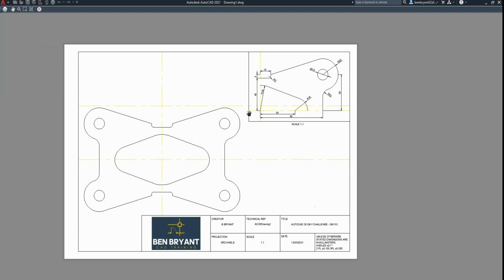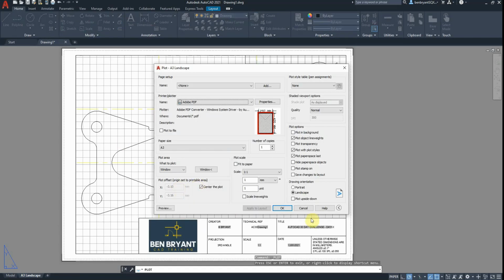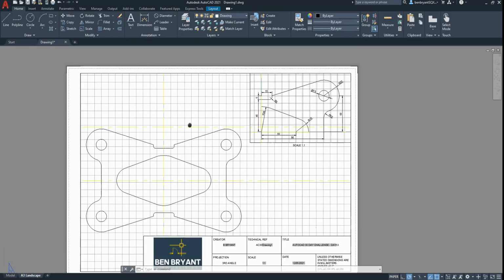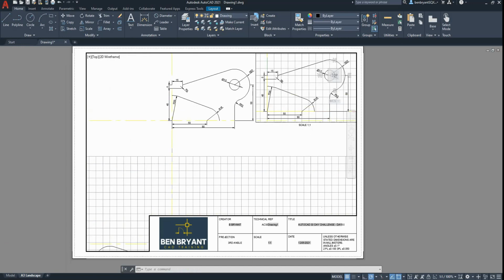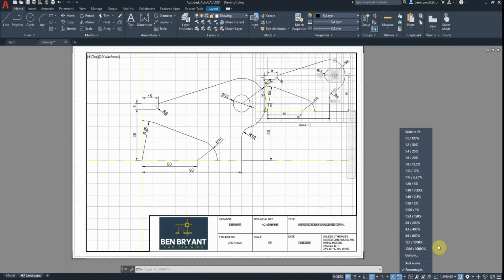And likewise, you can also do vice versa. You might think, actually, I want that to be my big section, so you can replace that view. So we could go in and say, okay, I don't want that one, I'd rather have that one. And this one's going to be 1.5 scale, like so.